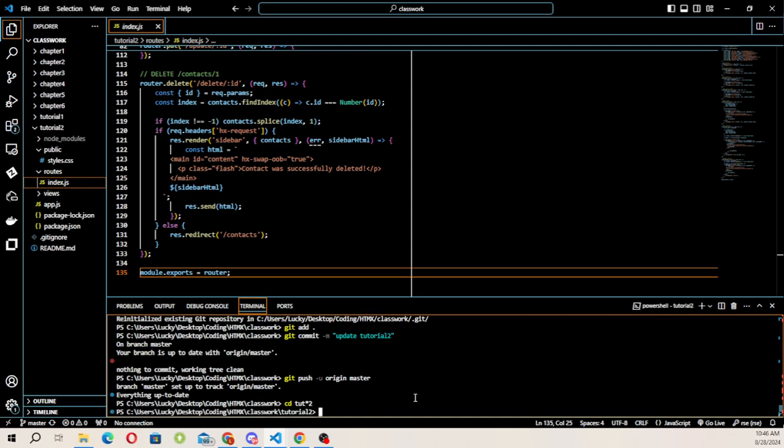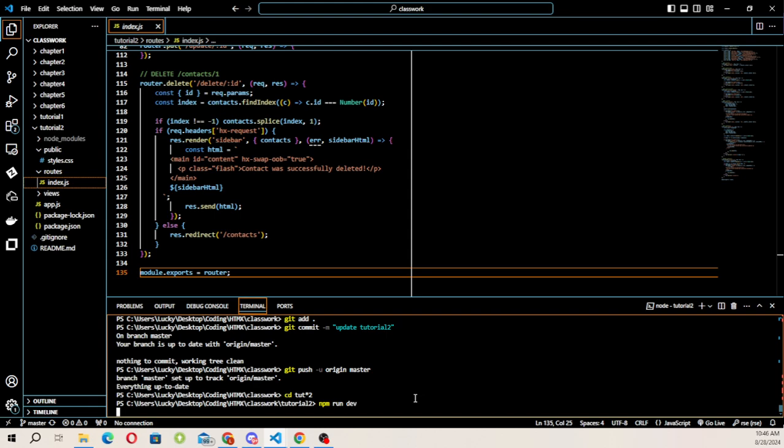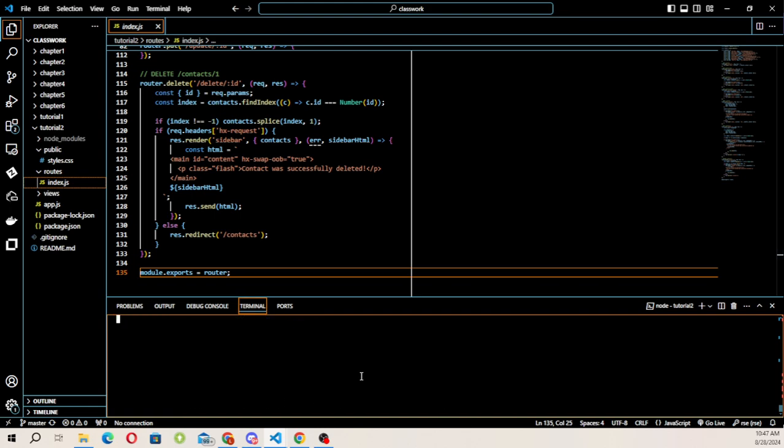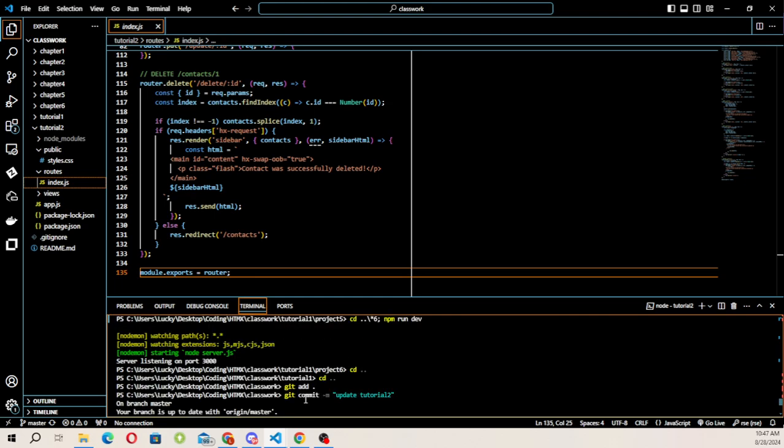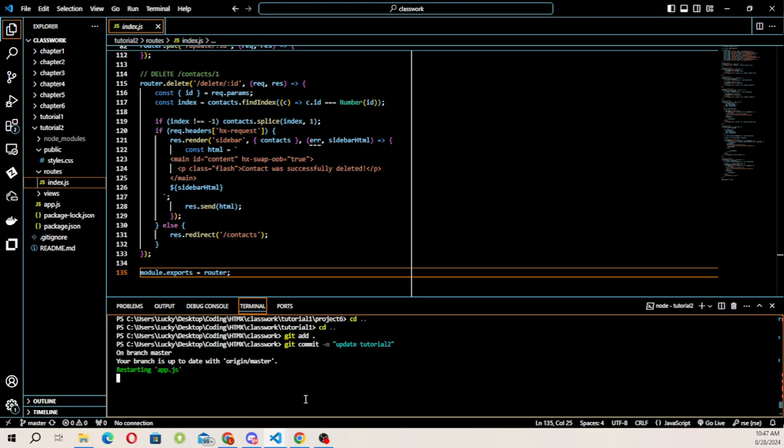So now I'm just going to run this on the browser. I'm going to be using npm run dev, and this is going to run our node server, and that is where our web app, really our CRUD app, is going to be.